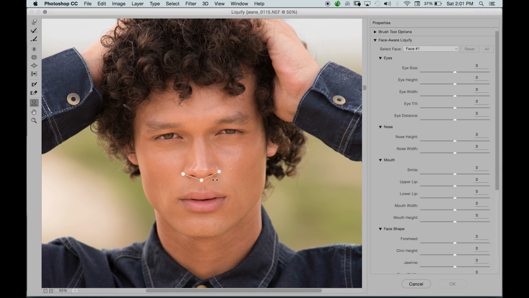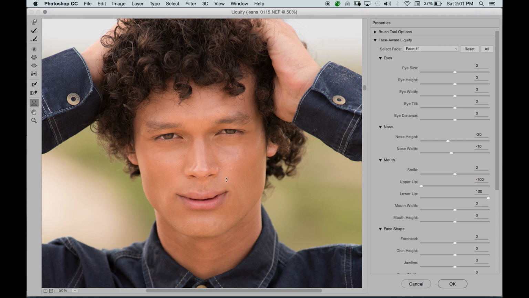So this works very simply. All you really have to do is drag the points up or down or left or right, depending on what it allows you to do. And then it changes the structure of the face. Now, I highly don't recommend using this for most instances just because of the fact that it's pretty sensitive. And if you're not sure about anatomy and how to adjust anything, that becomes really difficult.